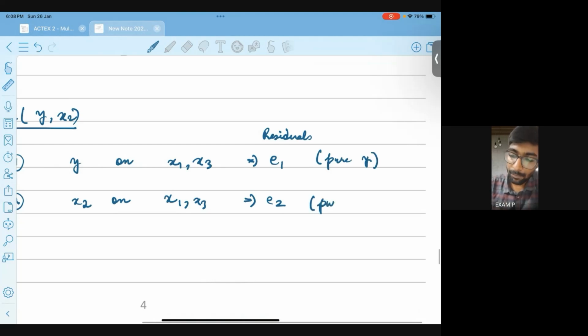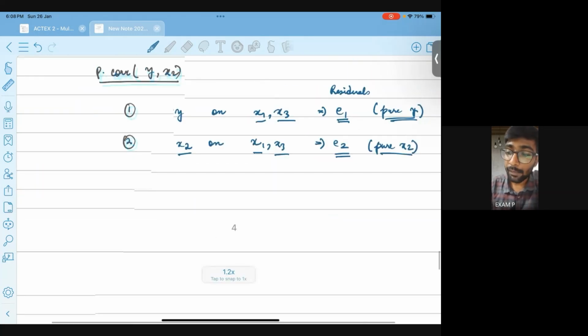Think of E2 as pure x2. Whatever was the effect of x1 and x3, those have been removed from x2. That means what is left is only pure x2. So these residuals represent the pure x2. The residuals in the first model represent pure y, which is not containing any info from x1, x3.